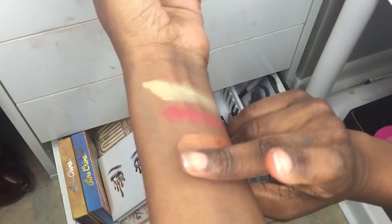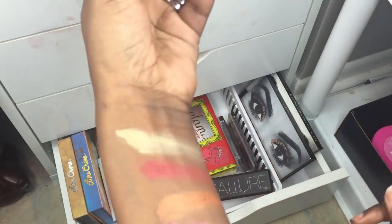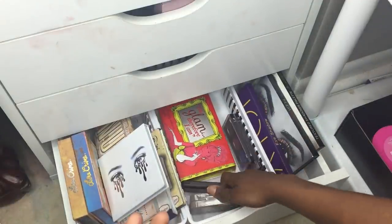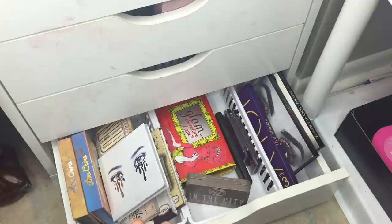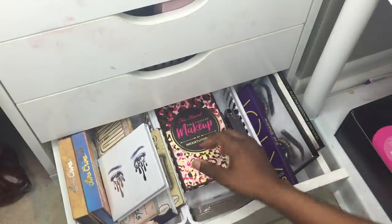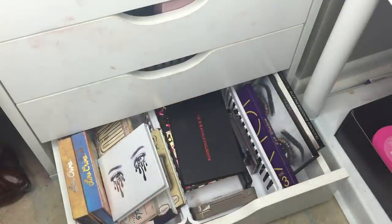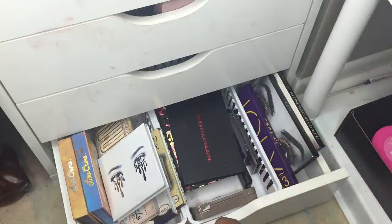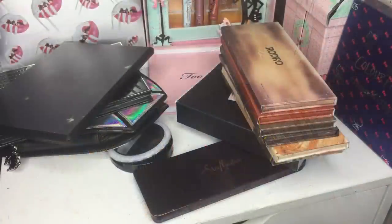I'm going to try to get some pigmentation out of the Jolly Mode K3 — it's the first Asian brand I ever got from Amazon. It came in two days, I got it for free to review, and I really liked it. If you're just getting into makeup I'd definitely recommend it to play around with.